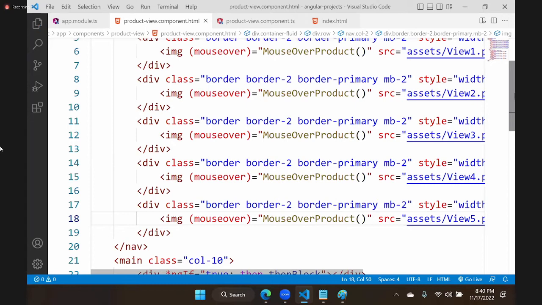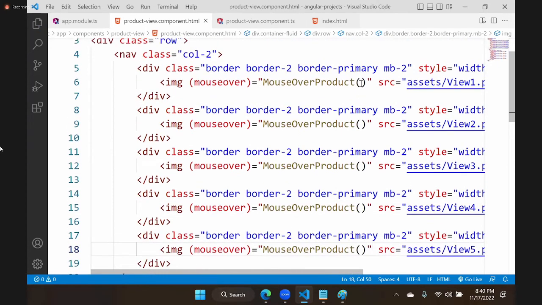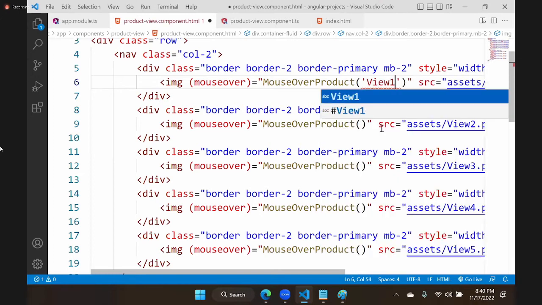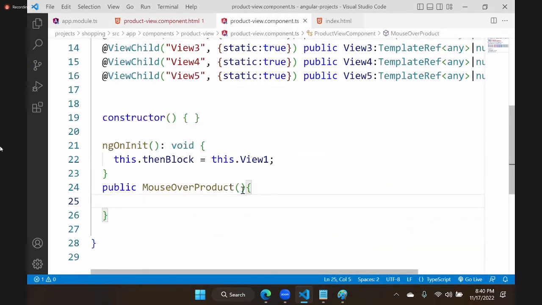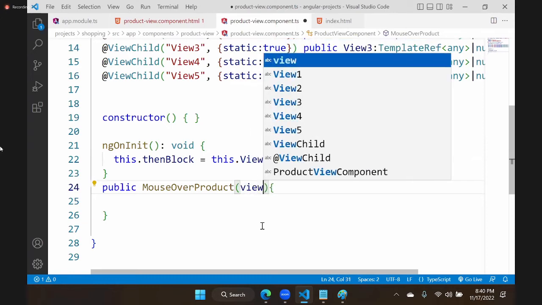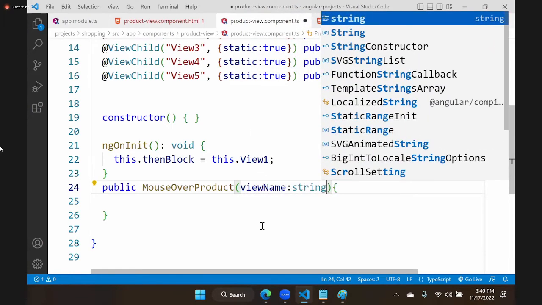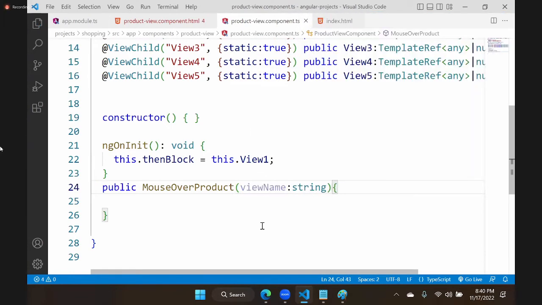For example, see, when the mouse is over, I am sending view one as a string. Understood? That means this method is expecting the view name as what type? String type. It is expecting the view name as string type.